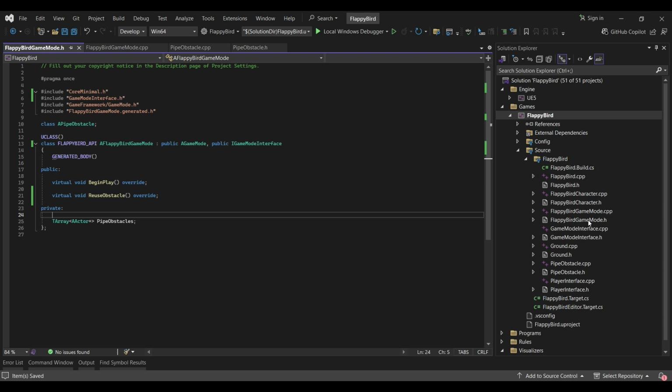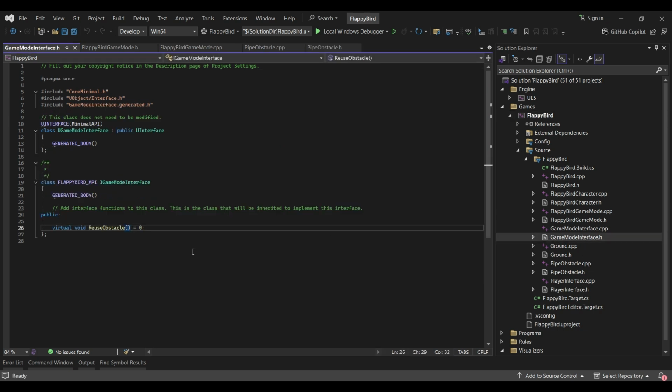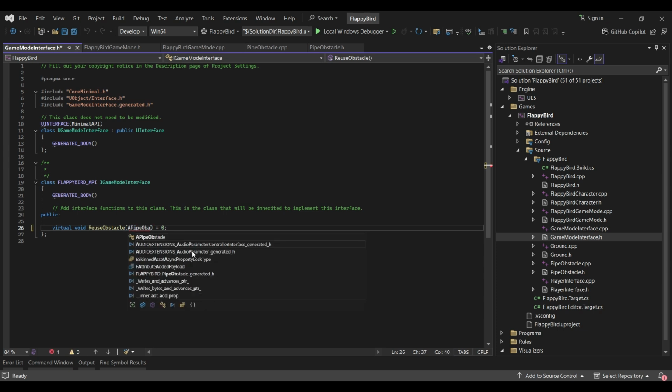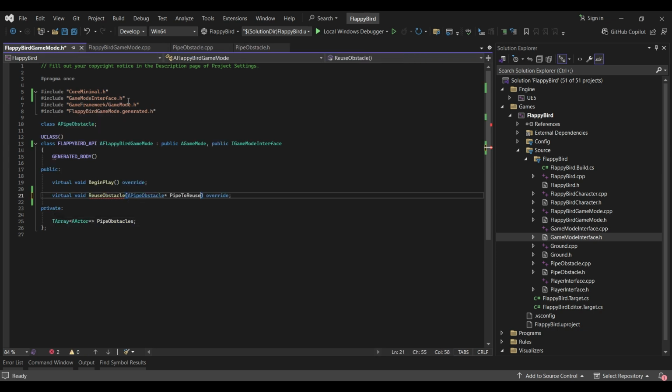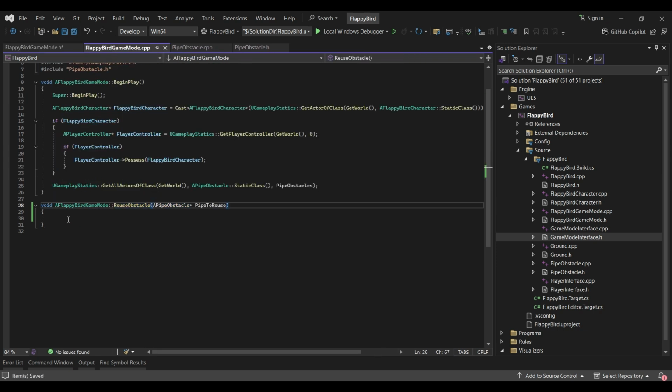Let's go to our game mode, not game mode, sorry, game mode interface, and add a parameter over here of type APipeObstacle, PipeToReuse. Okay, and let's do it in the game mode too, and in here too.